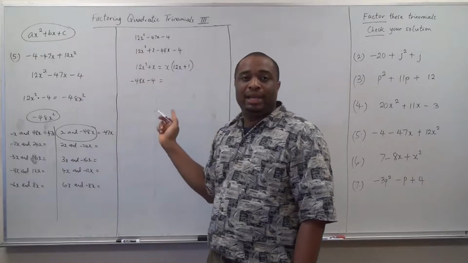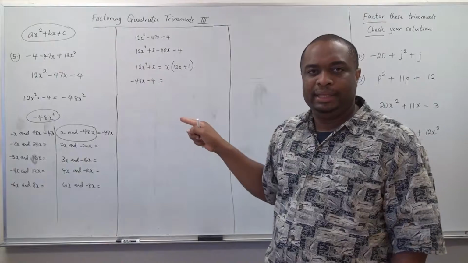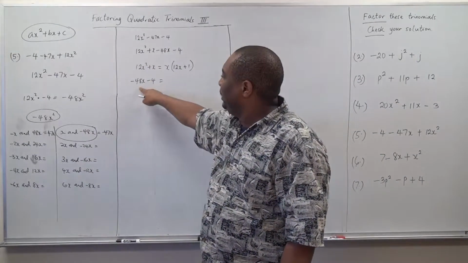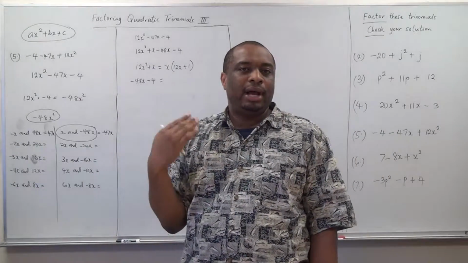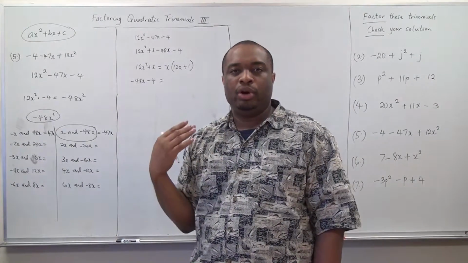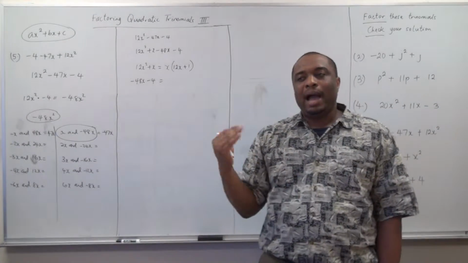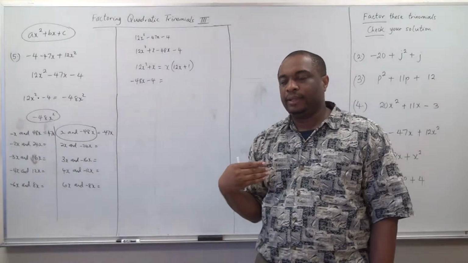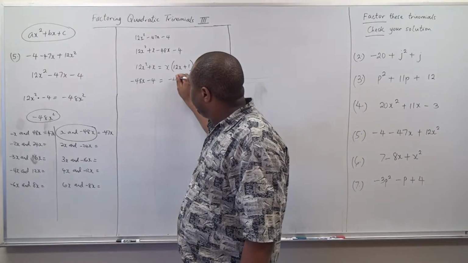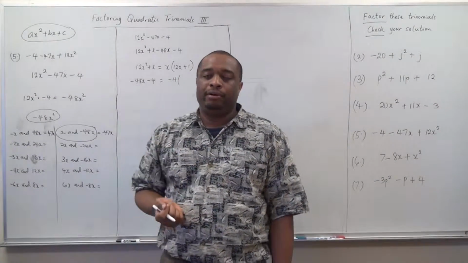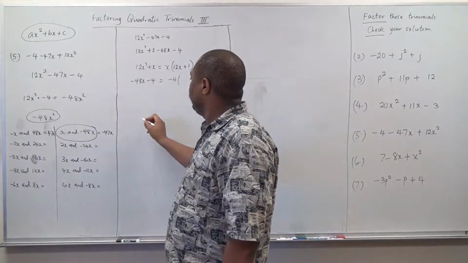Then, like I told you earlier in the first video segment, whenever you have a leading number, leading meaning the first number, to be a negative, you always want to factor out that negative. When a negative leads, you want to factor out that negative first. So we want to factor out negative 4 here, instead of factoring out 4.